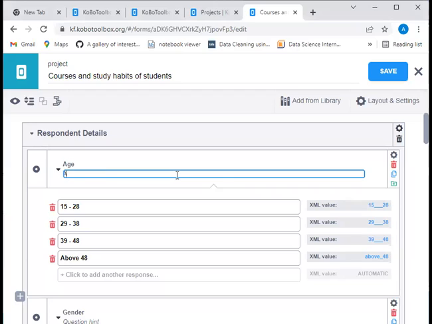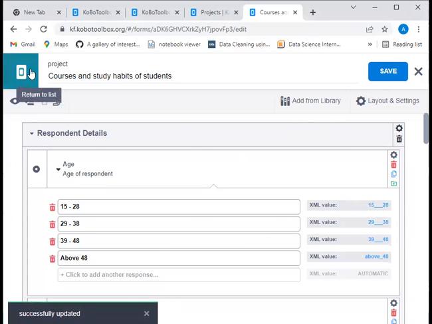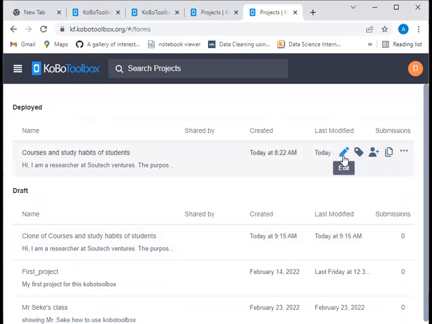I'm going to show you what to do after you finish your form. And then we're going to save now. Now we're going to go back here. And when I'm done, you see this one's already deployed. So I made a clone. That's a copy of the survey. This is how you do it. You make a clone. There are different things to do here: edit, tag, share, clone. So I made a clone to deploy.